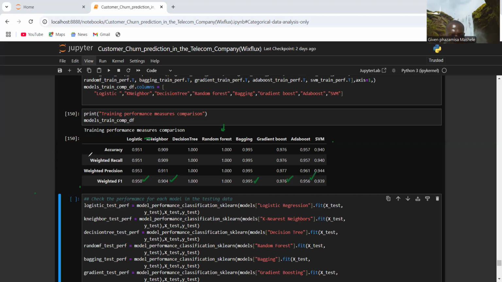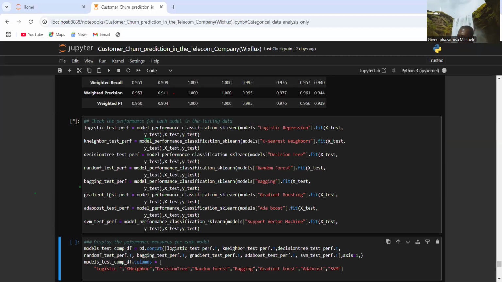But now we cannot say anything about this because we need to compare the result in terms of the training and testing to check if we still have overfitting or not. So let's do the running now. I'm going to compute the result of the training. Let's compute the result of the testing.